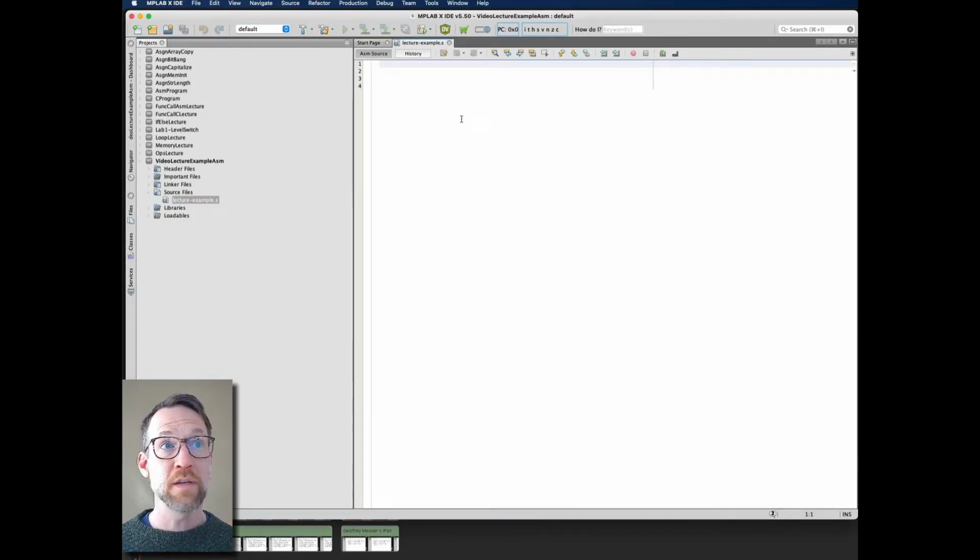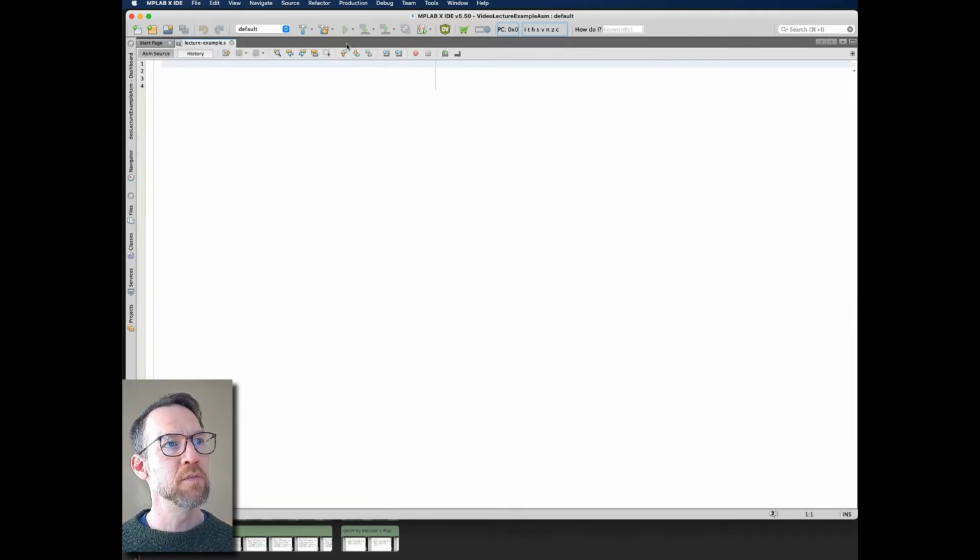And this is it. It's a blank file. Now, I usually minimize my project window here and get rid of the start page. There are a few useful windows that we're going to be looking at in the debugger that will allow us to look at data memory and stuff like that. But I'll show you how to open those up as we progress in the lecture.